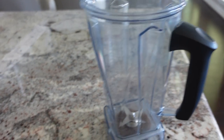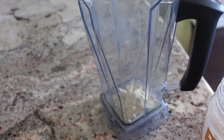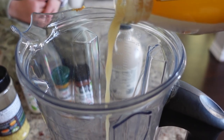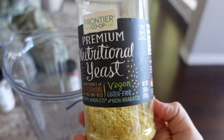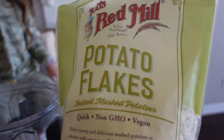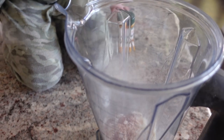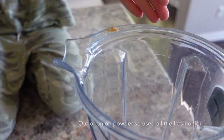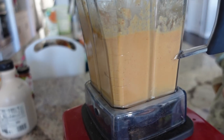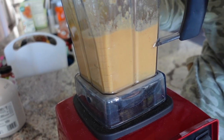All right, let's make this sauce. I'm using my Vitamix here. The first ingredient is a little less than half a cup of the PB2 cashew powder. Then we're doing one and a half teaspoons of white miso paste, one tablespoon of lemon juice, a teaspoon of maple syrup, and three tablespoons of nutritional yeast — I don't put too much because I don't want it tasting too nutritional yeasty. The secret ingredient is potato flakes; it's so much easier than boiling an actual potato. Then one teaspoon each of smoked paprika, onion powder, and garlic powder, plus half a cup of water and half a cup of veggie broth. And I also do about one teaspoon of turmeric. Mix to the consistency you like — if it's not thick enough, add a little more potato flakes.